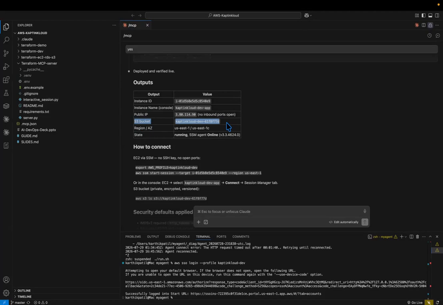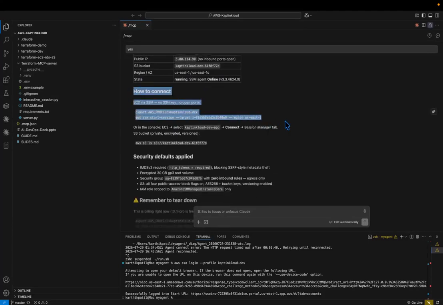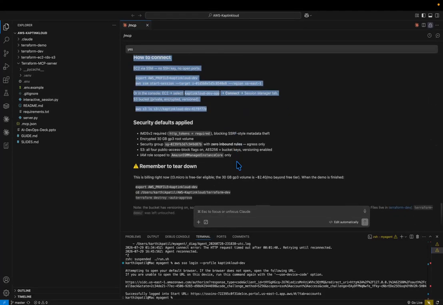And the S3 bucket was created in US East 1, with availability zone C. Currently the state is running and the agent is also online. If you want to connect to the EC2 and deploy an application, you can follow these steps.